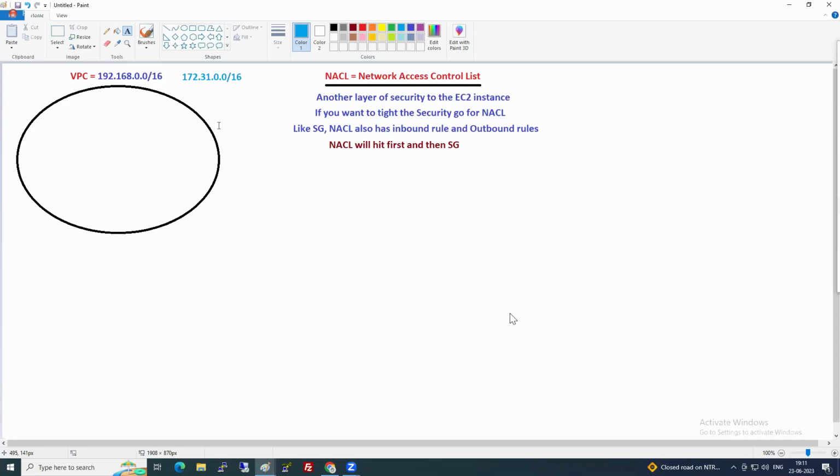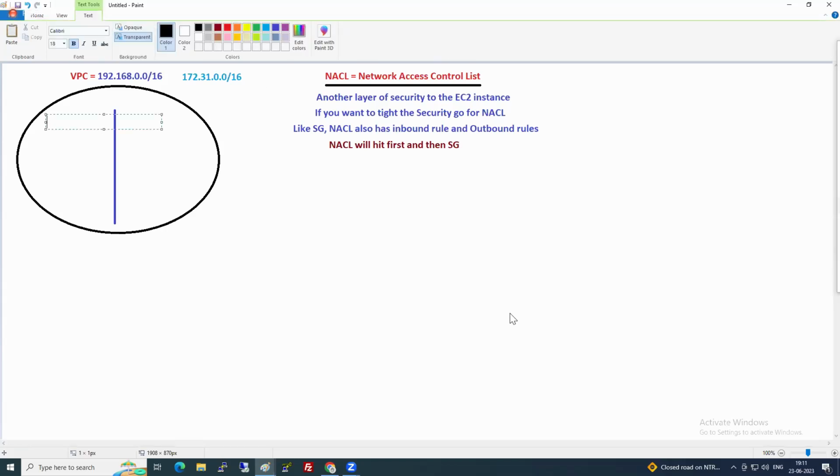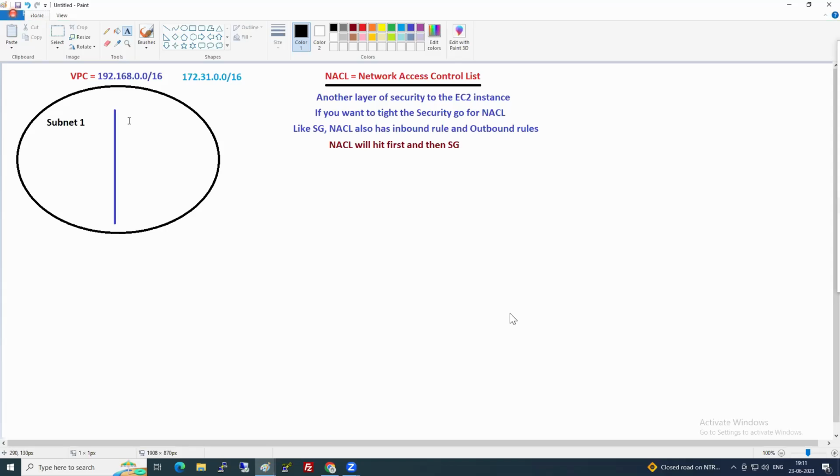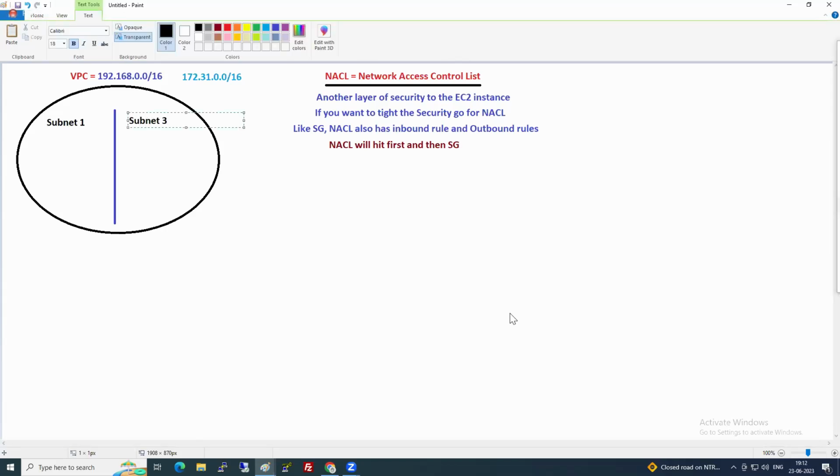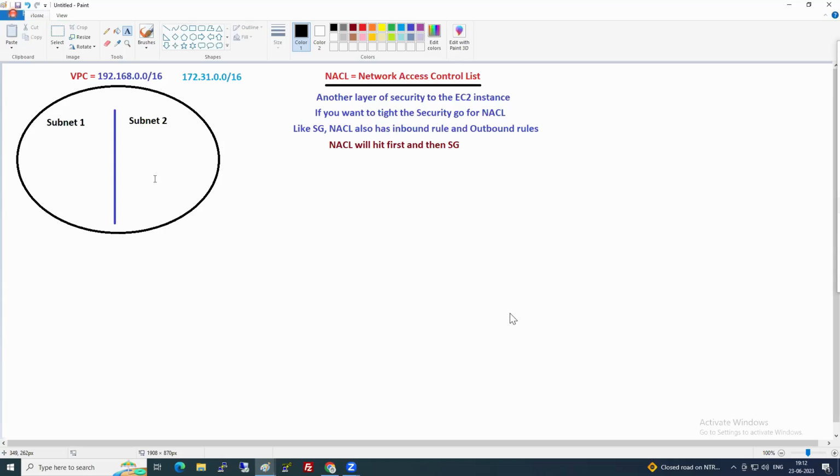Can we create multiple subnets in a VPC? Super. So here I call it subnet. I don't have space, that's the reason I'll have two. I'll say two subnets, subnet 1, subnet 2. Can I create multiple subnets? Yes. Subnet 2, subnet 3, subnet 4. Like this, I can create partitions. Okay. Now, where do you go and launch the EC2 instance? Inside the subnets? Yes or no? Yes. We'll go and launch the EC2 instance inside the subnets. Very good. So we'll launch the EC2 instance in the subnet.